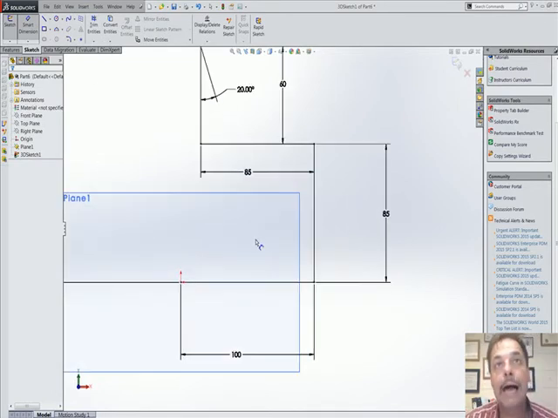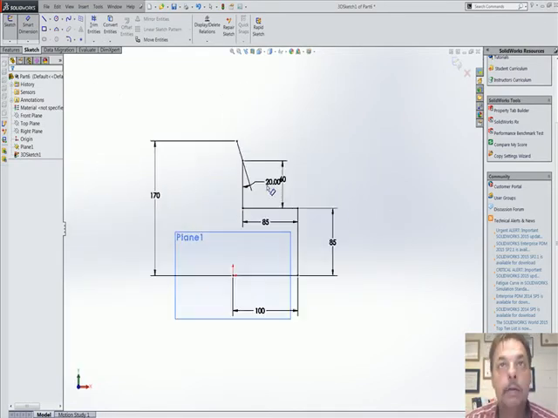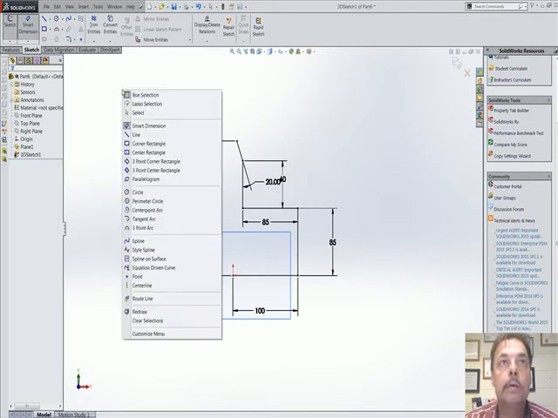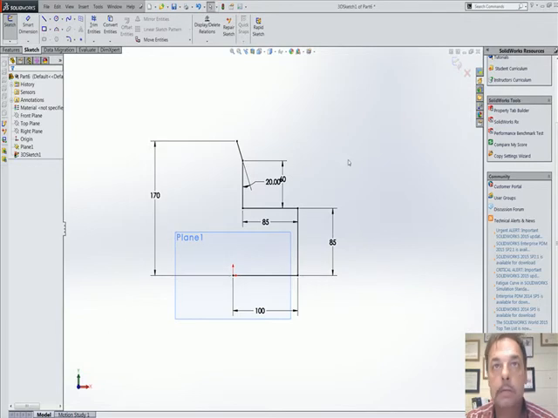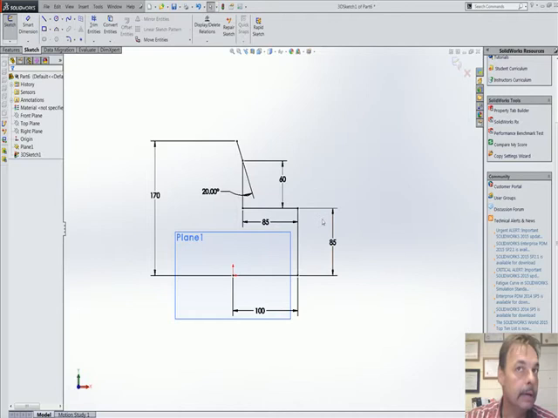Now we can come back. Once we're done there, I'm going to right click and hit select. We're going to come back and add our radiuses later. So don't get in a big hurry.